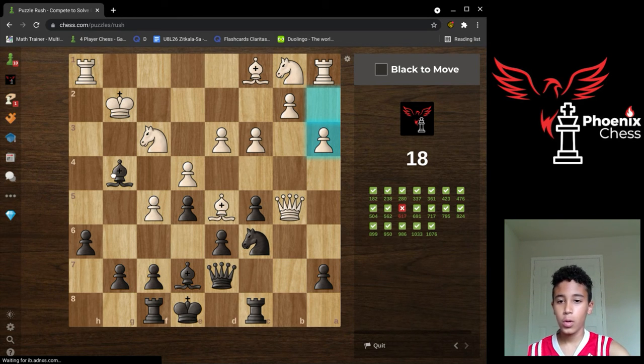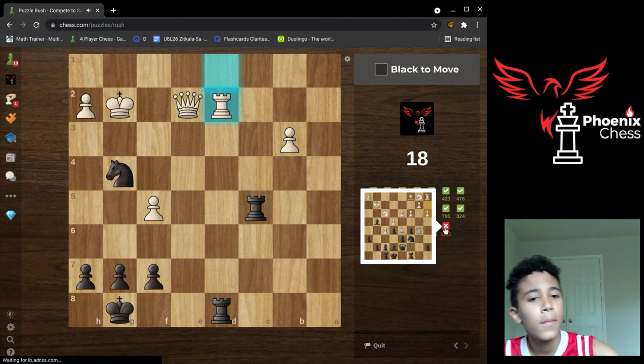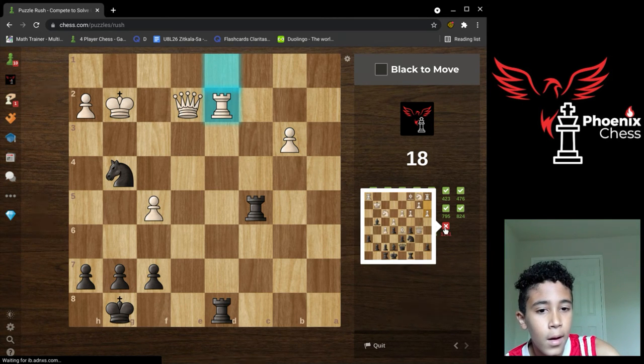I'm pretty sure the answer to this one has to involve taking the knight. No, it actually doesn't. If you move your rook here, it will trap the queen. No, it's not? What is the move there?